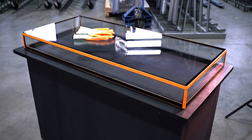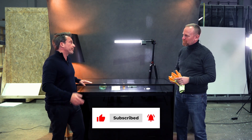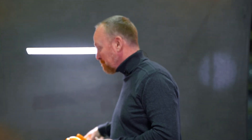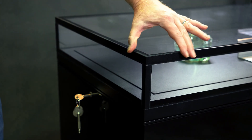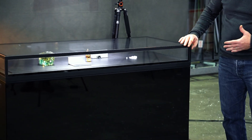Before we try to smash this display case, Tobias, what else is important about showcases apart from the glass? There isn't an internationally recognized standard for security levels in display cases, so we measure their security based on how long they stop burglars using typical tools. Besides the glass, the connection to the base is important to prevent thieves from taking the top part and running off with it. The second important factor is the connection points between the glass panels and where the display case can be opened — everything must be securely and firmly connected.